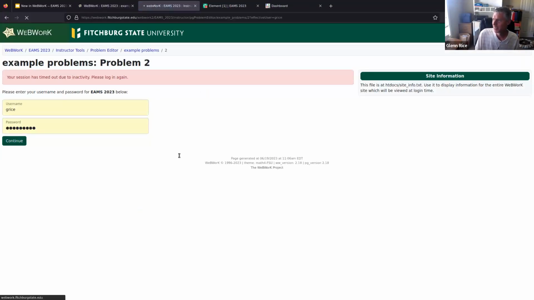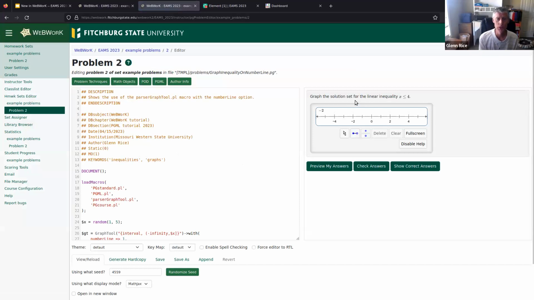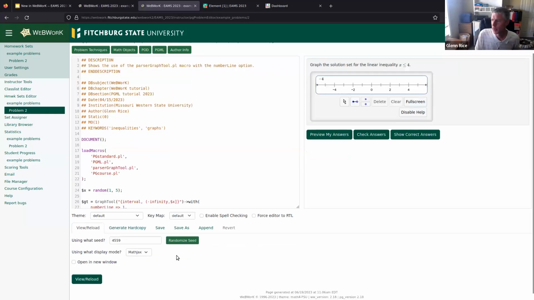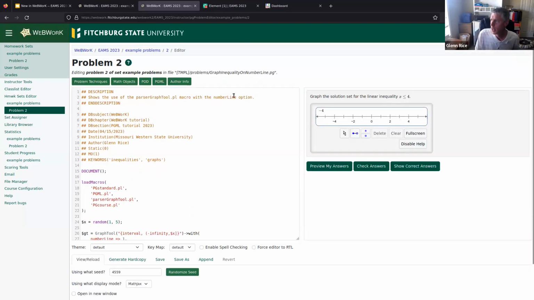When you enter the editor, oops, I'm not signed in. You'll notice a new layout. Previously, all you would see is the CodeMirror editor, which contained the code of the problem, and then the forms down below for things you would do to that. Now the problem is automatically rendered when the page loads in a left-right layout, similar to what Andrew has devised for the standalone editor renderer, if you've ever used that.